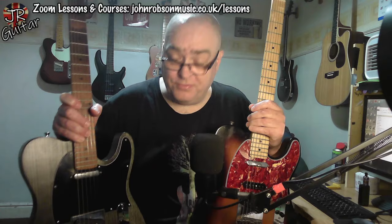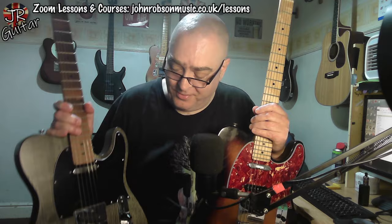I've compared this Fender Nashville Telecaster to this Fazley Outlaw Coyote Plus, which was also a gift. I reviewed it for Fazley. They sent me it, and the idea was that I was going to send it back, but I got in contact with them and said, you're not getting this one back, send me the bill. And very generously they said, no, it's okay, you can have it on us. And that happened after I'd done the review, so it didn't influence the review. But great, great little guitar.